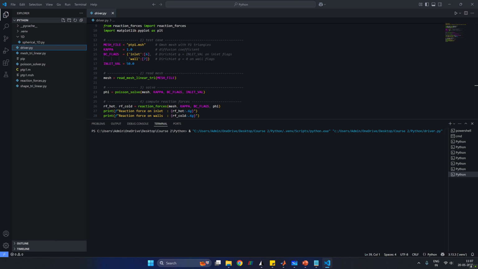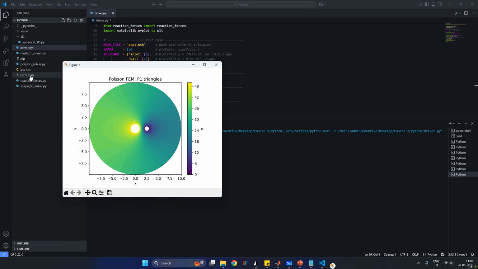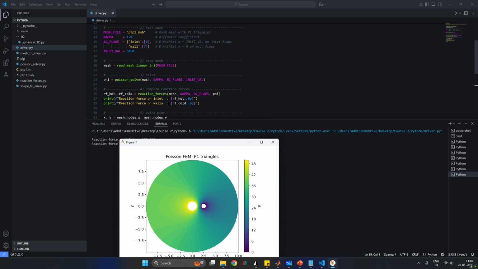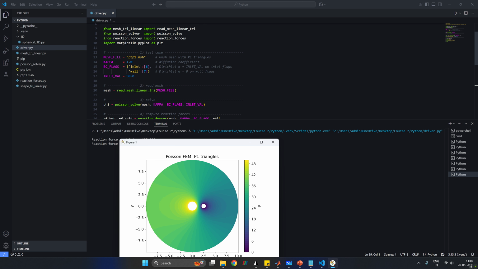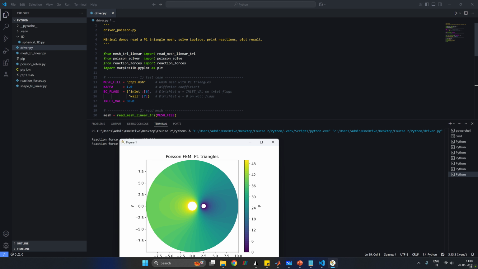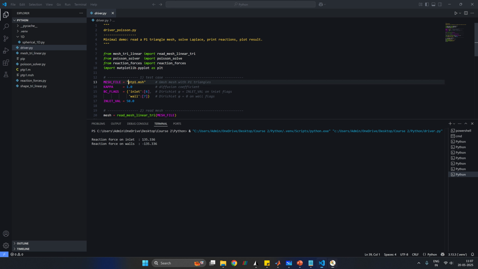So I have just separated these instead of putting them in one file, and you can just run this, and you can see that here I have a ptp1.msh. So you can just add this, and in a very similar way, inside the driver you have a test case, and you can see that in the test case you have ptp1.msh, so you can just add the file which you want. You can add the BC flags, inlet and wall. So wall just means Dirichlet equal to 0.